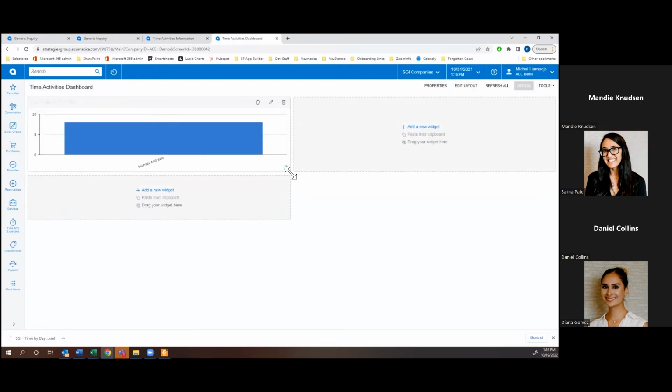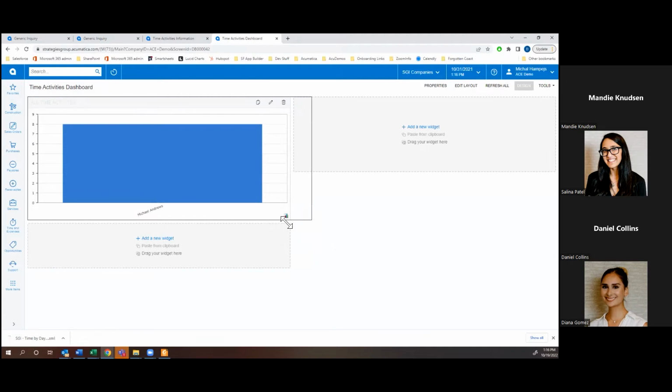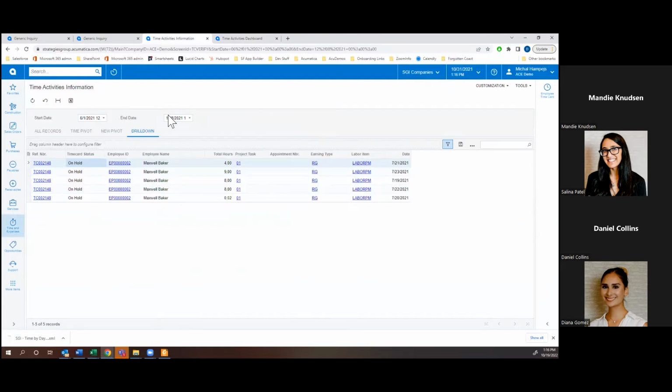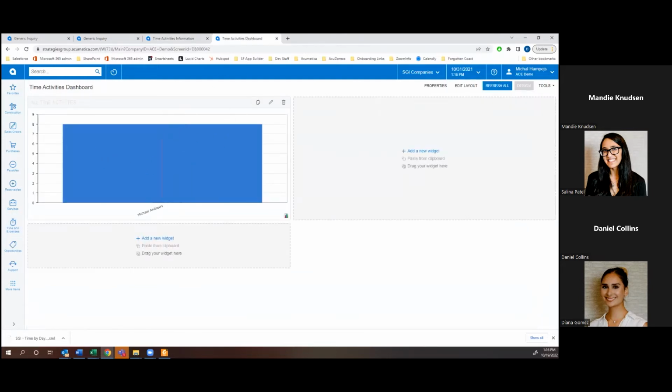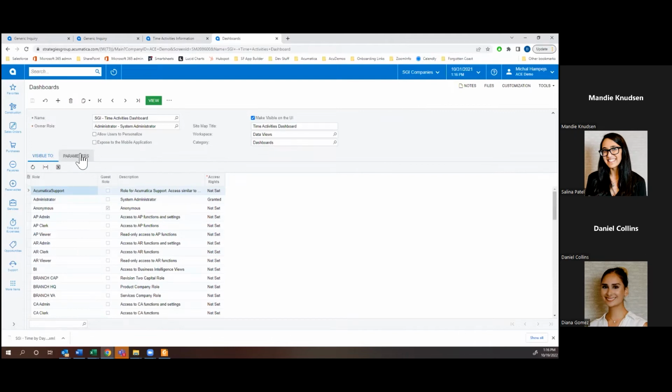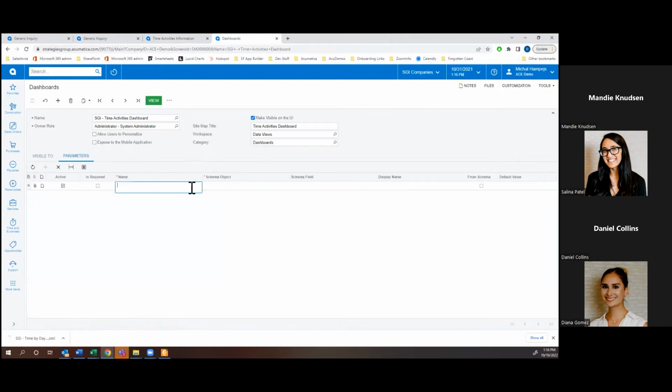Okay. So for this, now one thing to consider here is I told it to use the standard parameters, which is week start, weekend, right? So maybe that's not enough for my dashboard. Maybe there's something else I want to do here. So what I'm going to do is actually add parameters to the dashboard to pass through to the parameters on the inquiry. So I go back to my properties, I go to my parameters and start date.